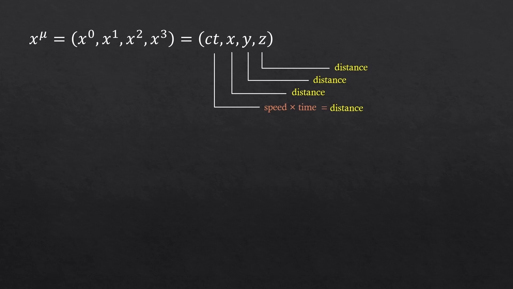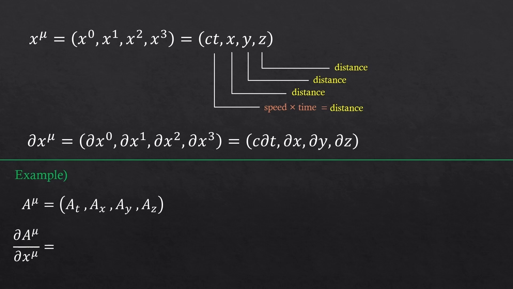We could also have a four-derivative vector like this. So each element is c dt, dx, dy, and dz. And how are we using these vectors? As an example, say we have a four-vector a, which consists of four components, like this. By the way, the last three terms are the spatial vectors, which could be expressed like this, a arrowed, which you probably all know. So we also call this three-vector.